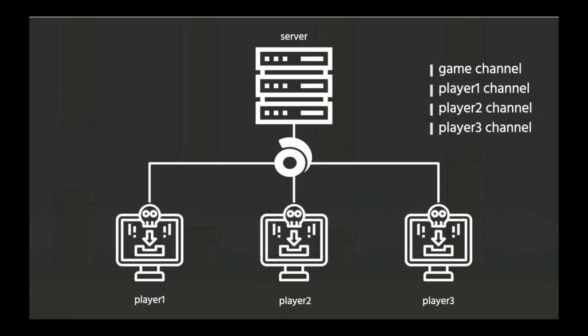For our game, we'll have a game channel which will be used by the server to send the collated game state updates to all the players and also track players joining and leaving the game. And we'll have one channel per player using which they can send their input, which is the space key presses. We'll have one more channel called the high score channel. I'll explain later what this will be used for.